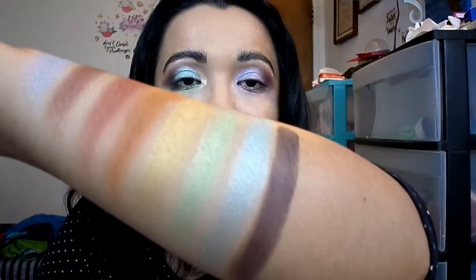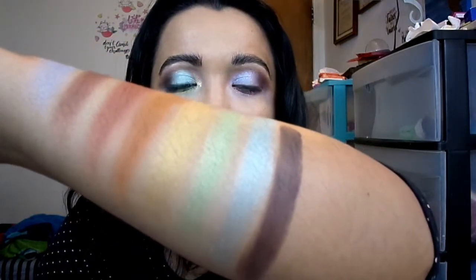That's the one you guys see on this eye right here. That one didn't flake off, but I'm just saying, the way the eye looks, I feel like it doesn't mesh well, if that makes sense. In the next row we have Iconic Italy. This is the darkest brown matte in this palette. And I use that on both eyes in my outer corner, sort of smoking out the look.